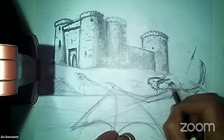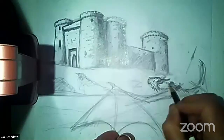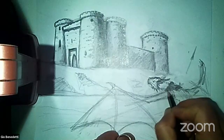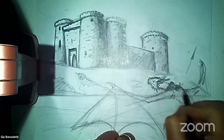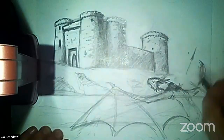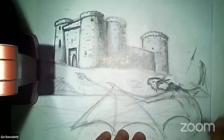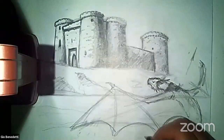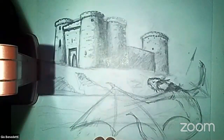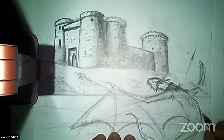right here is where the saddle is going to be. Okay. That's a dragon saddle, right above where the shoulders would be. You don't want to be too close to where the wings are going to be going up and down. You'd get knocked right off. Okay, so I'm going to have to put a rider on that saddle. But to finish this body, let me just finish this body. I'm going to curl the tail around this way, a little bit like so.